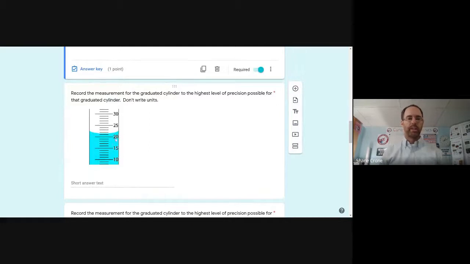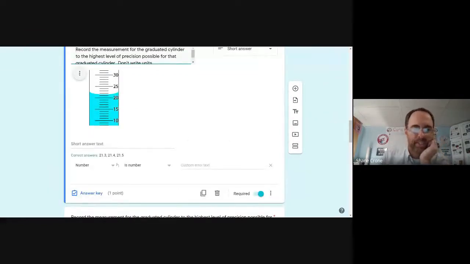If you look at this, the individual markings are not the tenths position anymore. Now they're the ones position. So look, this is 20, 21, 22, 23, 24, 25. So now I will not be able to record as many places after the decimal, because none of the markings on this graduated cylinder represent any of the places after the decimal. The markings on the cylinder represent the ones position and the tens position, and that's it.